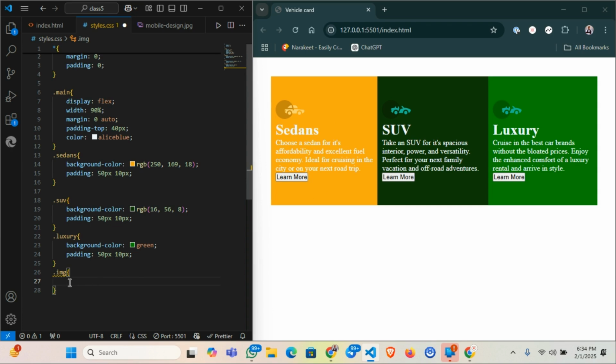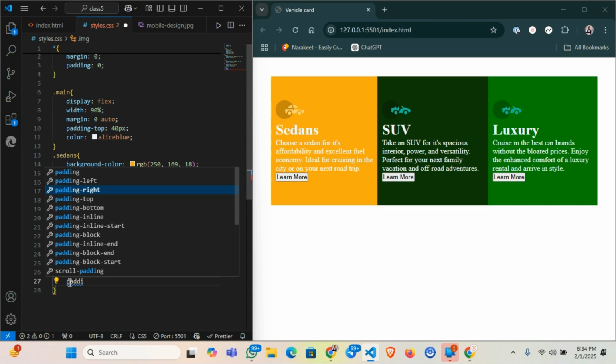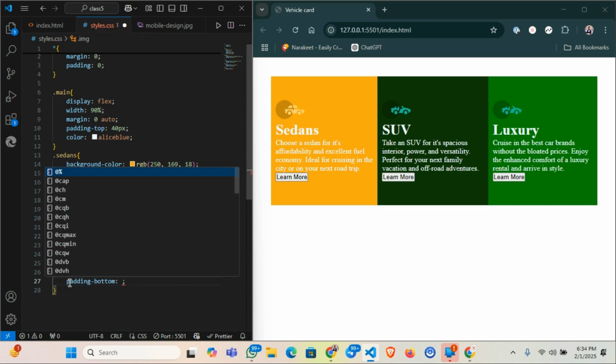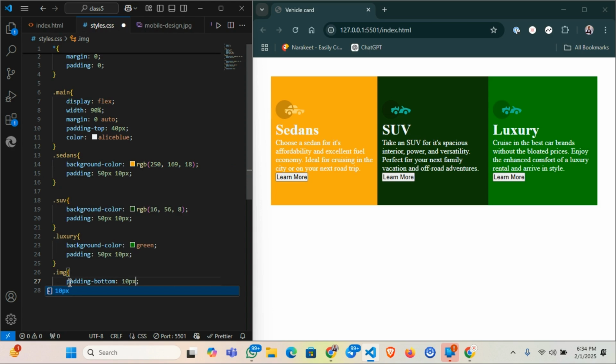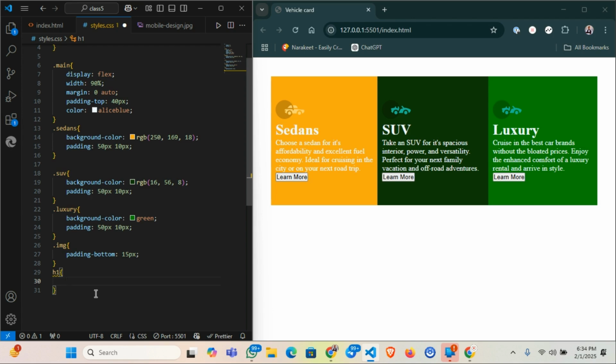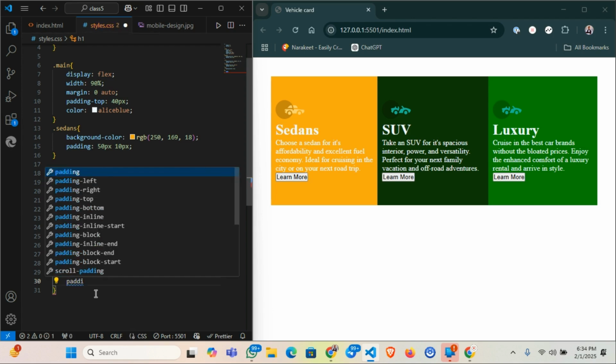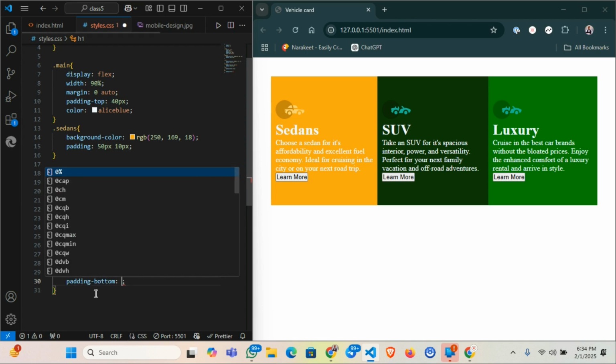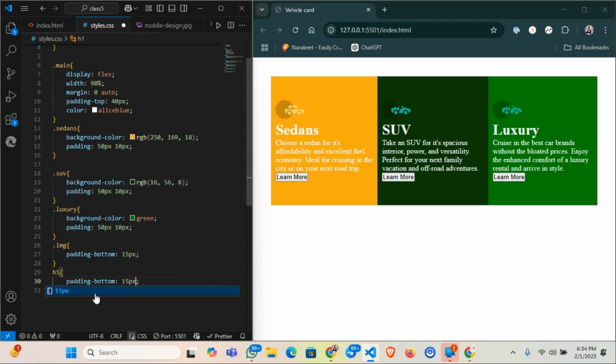So here I'm going to give this a padding bottom. I say 10 pixel. Or maybe we can make that 15. Alright, I think that's okay. And then we can also select our H1s. Give this a padding bottom also. 15 pixels.